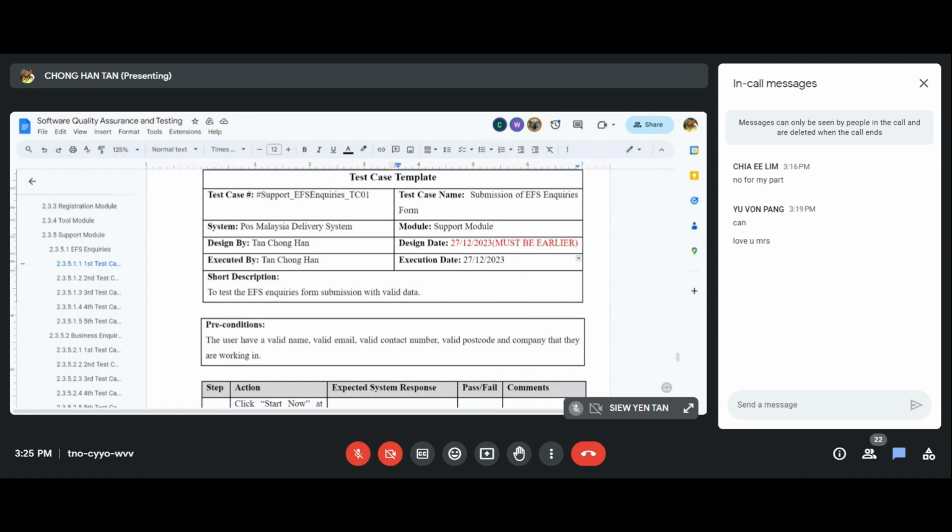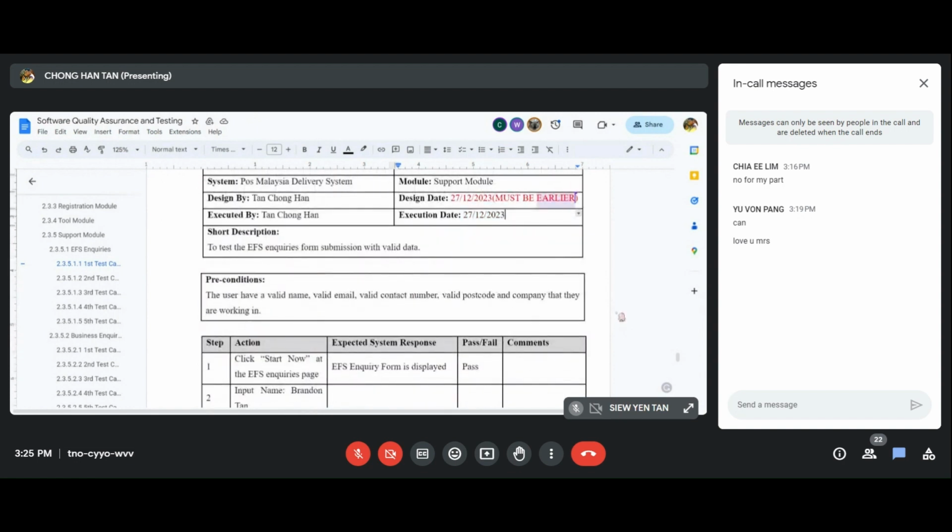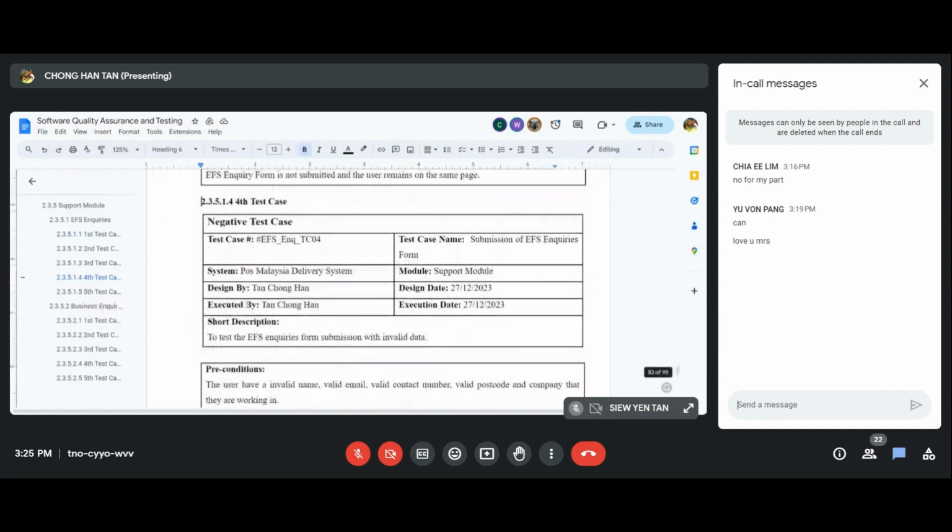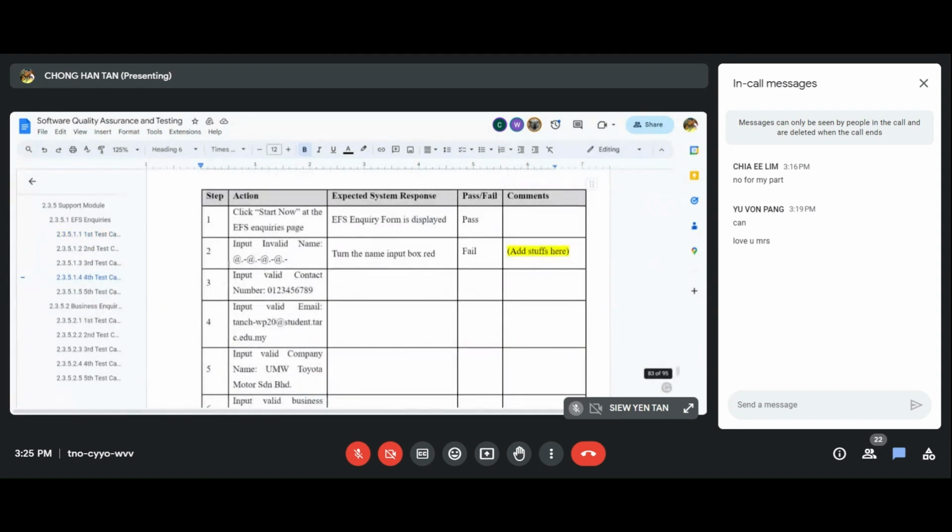Okay, this one is for submission, right? Are we having these three conditions? The valid name, how do we know it's a valid name or not? I test valid name by having a name with actual characters, because one of the failed test cases is an invalid name where I input something like this into the name, and for some reason it registers as a valid name, so it is one of the test cases that failed for me. Oh, okay. So can I see the precondition again?